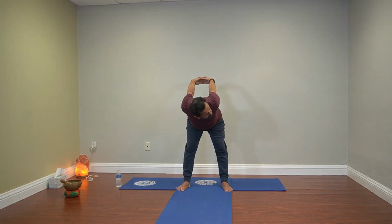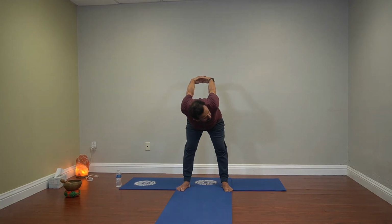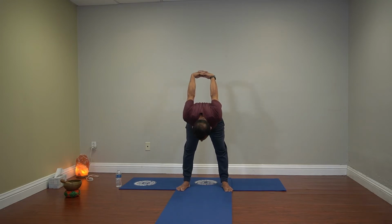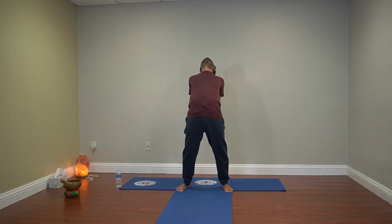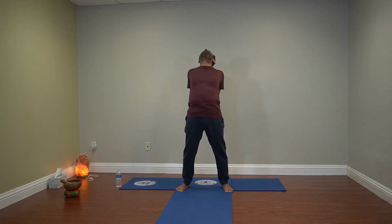Now look at one side. The other side. Look down. Now look at the back wall between the knee. Bring your arms forward. So in pushing forward, you have to tighten the glutes, the buttock muscles, and tighten the abdomen wall. Then slowly look at the ceiling and stretch here. Now back.